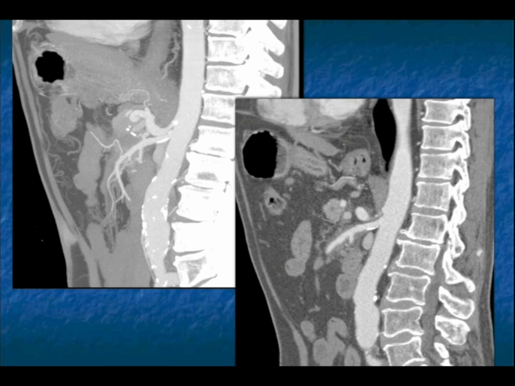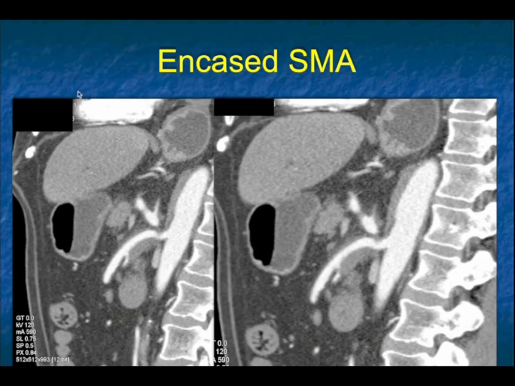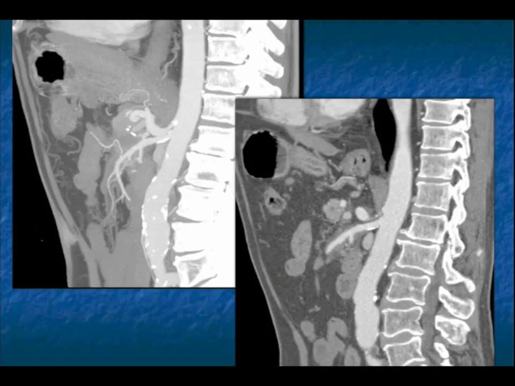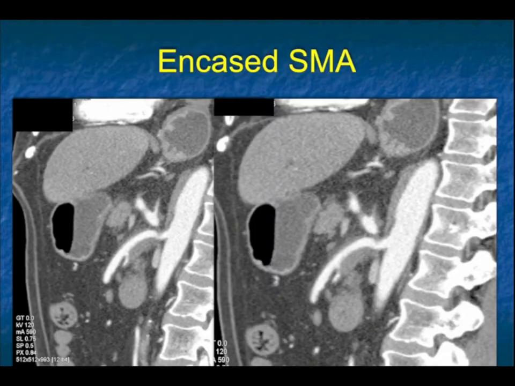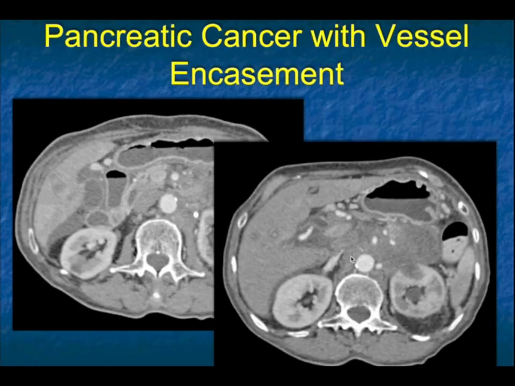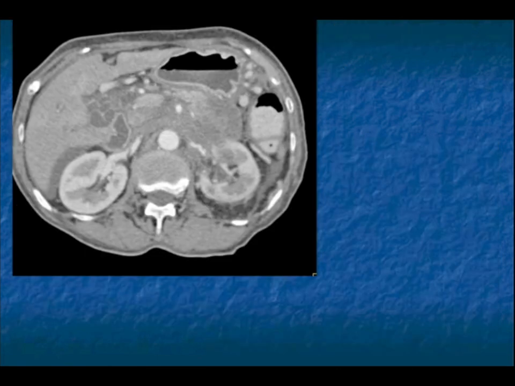Again, the sagittal view here nicely shows on the MIP that the patient's vessel was widely patent, but it's encased by soft tissue. Here it is again, the encasement nicely shown. And then, of course, this patient has a large tumor in the body and tail of the pancreas; the tumor invades the left kidney, encases the celiac, encases the SMA, and the patient has liver metastasis. Obviously, when you see arterial encasement on both the SMA and the celiac side, you know the tumor is aggressive and has been around for a while.